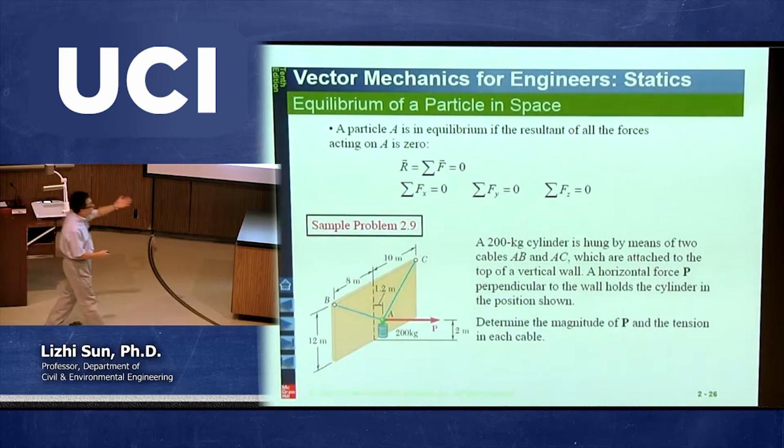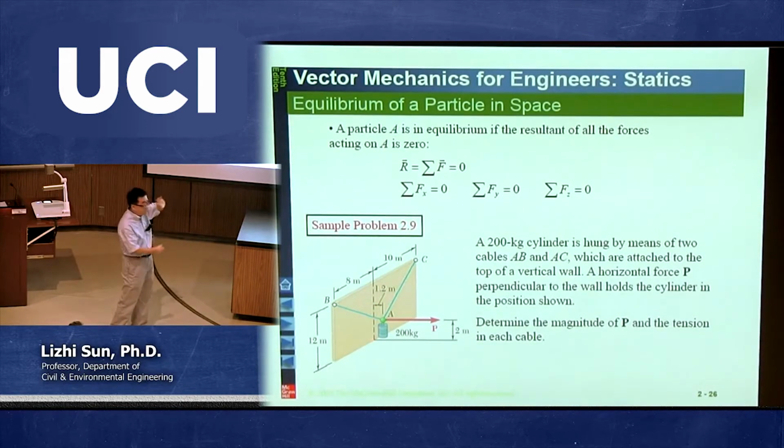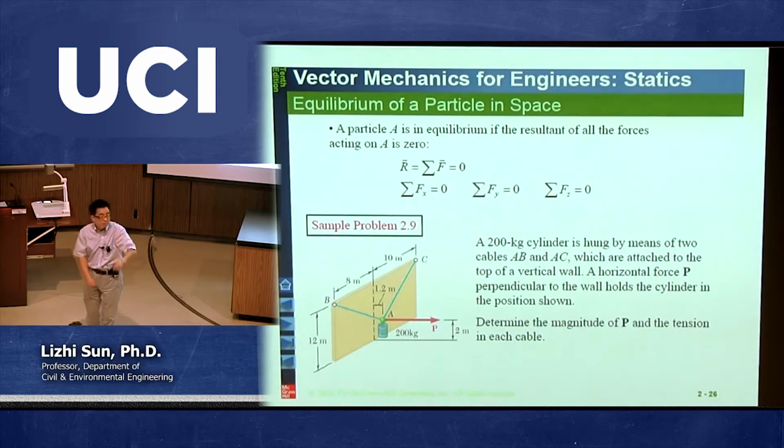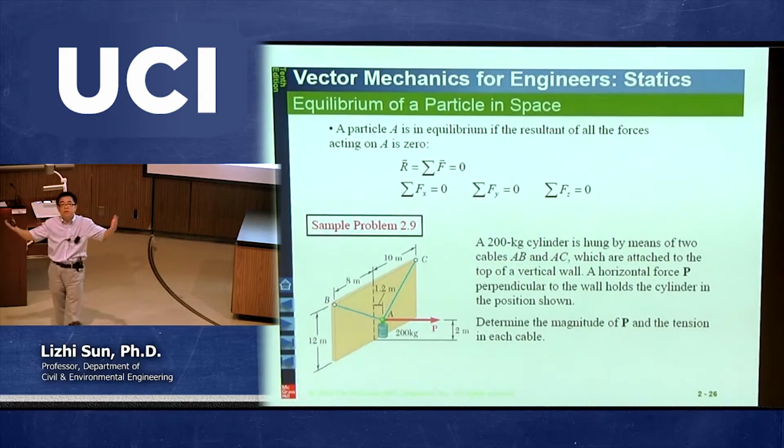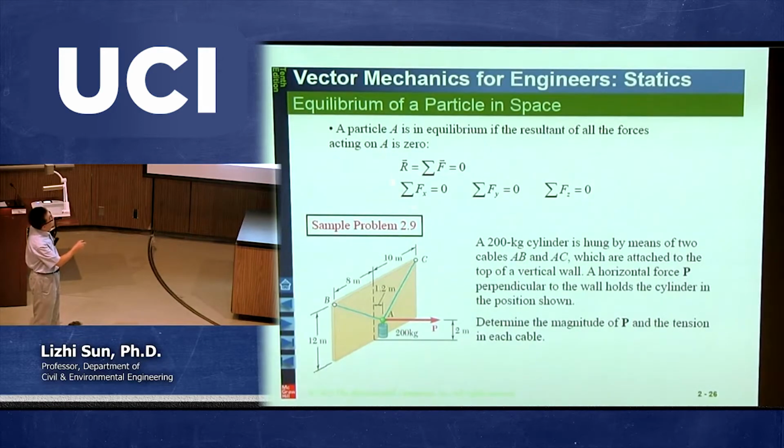If you go back and look at this, you need to figure out that the whole thing is under equilibrium condition. If you look at this carefully, you apply the horizontal force to hold the cylinder in the position shown. That means it has to be in a fixed position, which means equilibrium. And it's a three-dimensional problem, so we should have three equations. Then we do a simple check. How many unknowns? Three unknowns. That's good. So all we need to do is get these three equations, combine them, and we can solve for these three unknowns.